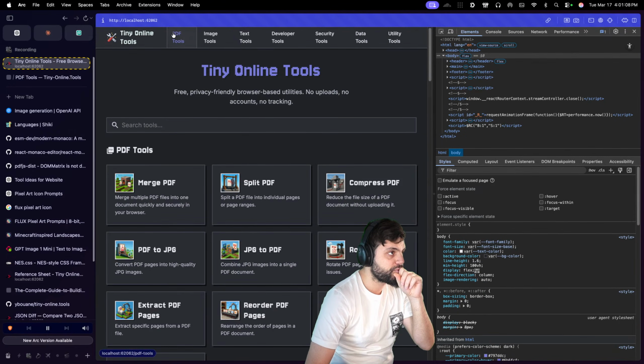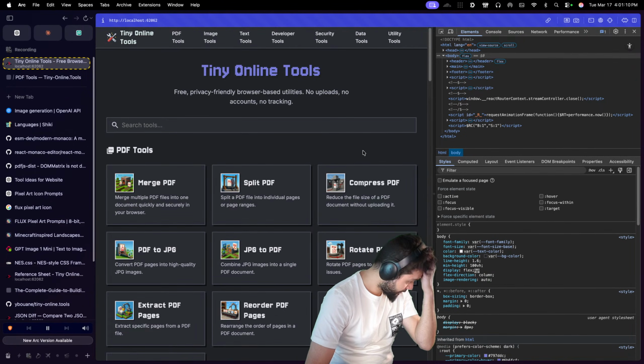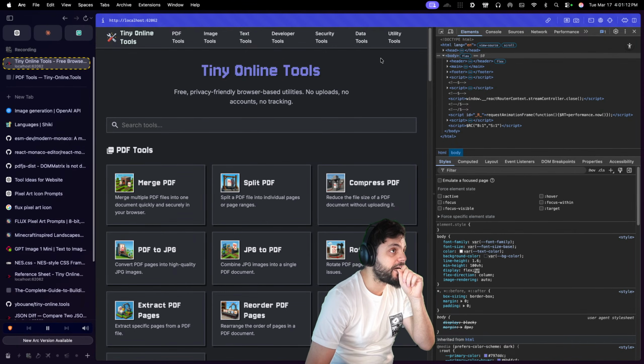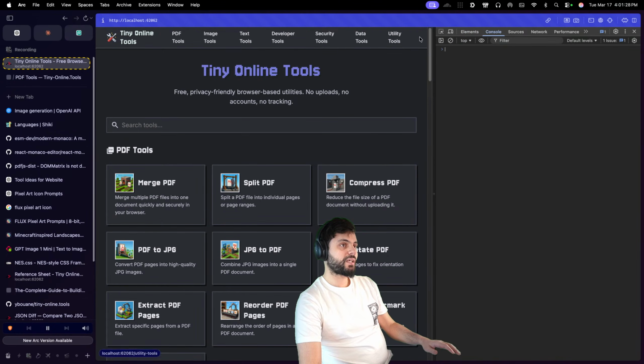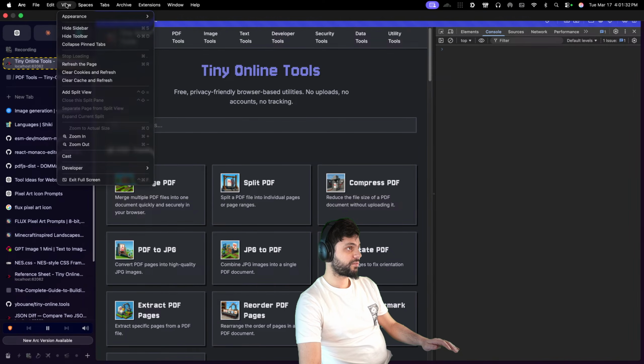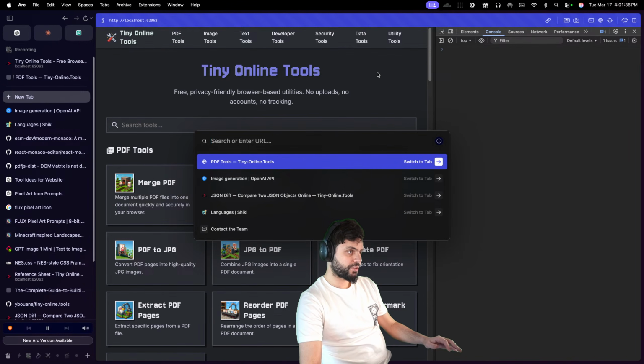So now we're going to remove all of this and we're going to add maybe a button called All Tools and put the search bar and maybe the dark mode and light mode switch.